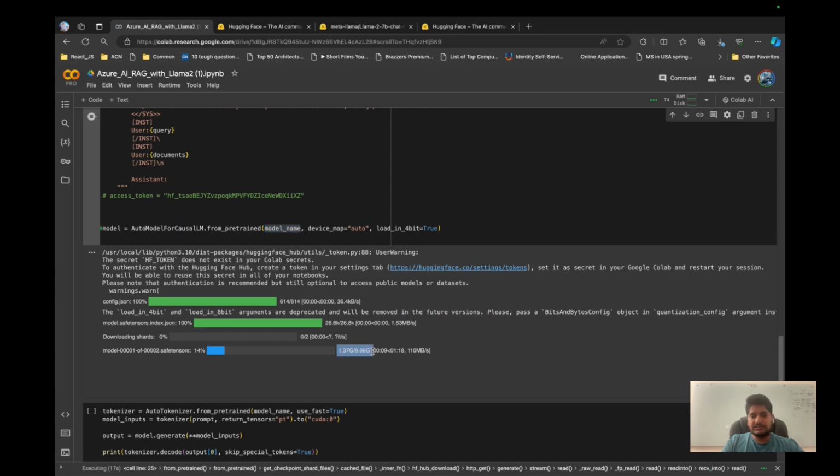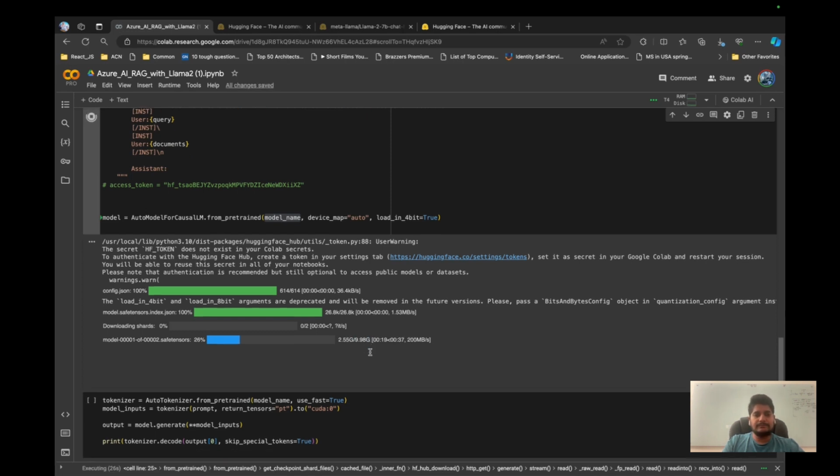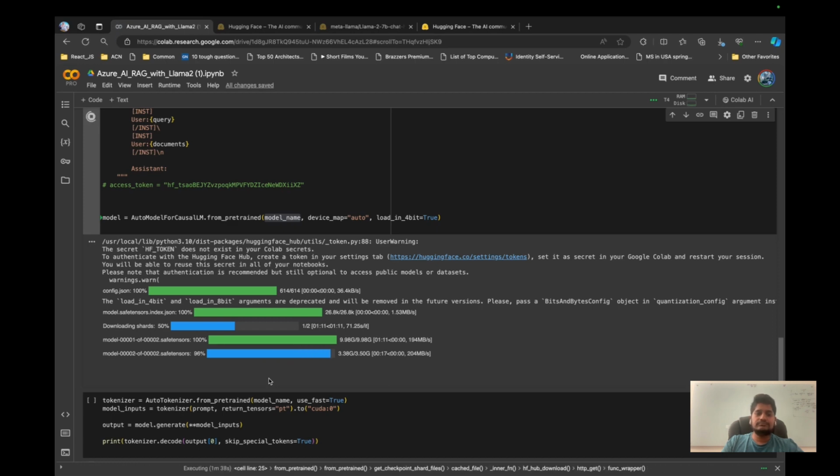But in a free version, you can definitely download up to 12 to 15 gigs, so it's able to run on any free version of Colab. Now let's do it.